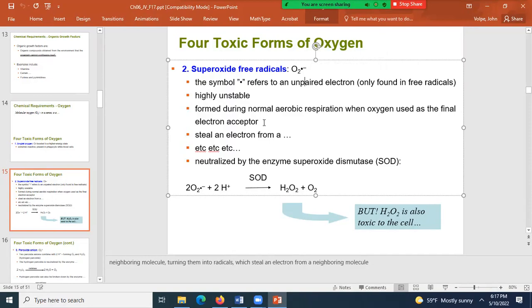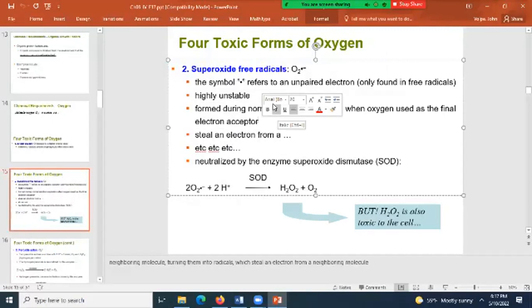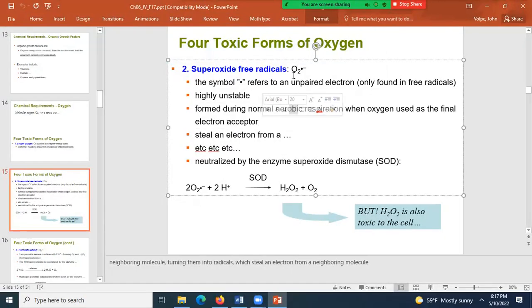So all of our cells have to tolerate superoxide free radicals. And we do have some help that ATP is happening in the mitochondria. And as long as the superoxide free radical stays in the mitochondria, that's not going to damage the rest of your cell. We also have enzymes for converting the superoxide free radicals into something that can be made less toxic or untoxic.